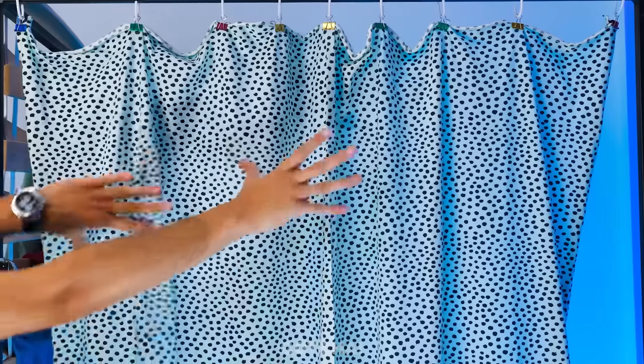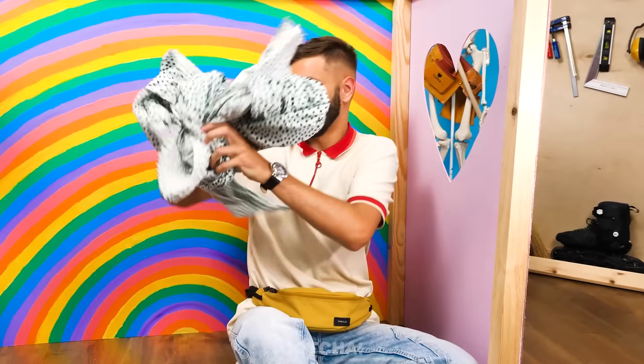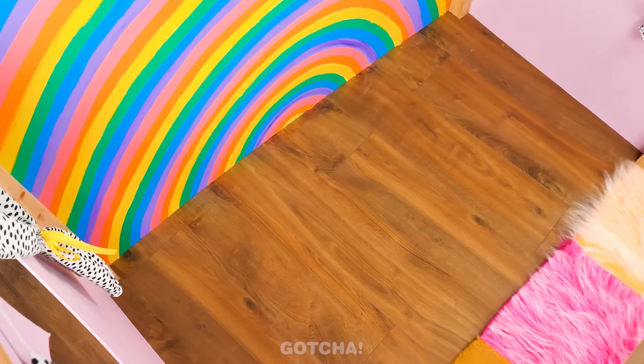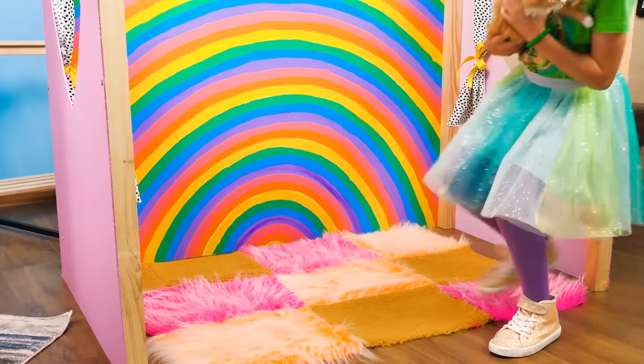Found one. Got it. Whoa! Privacy! Thanks for the curtain. Ta-da! Yay! Curtains are closing. Hope you enjoyed the show. That looks nice. Next up, a rug. Soft and fluffy like Kitty.